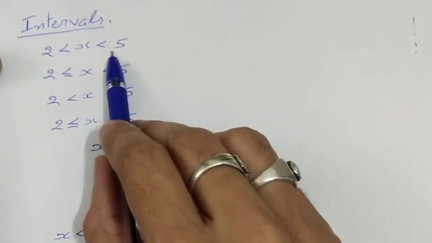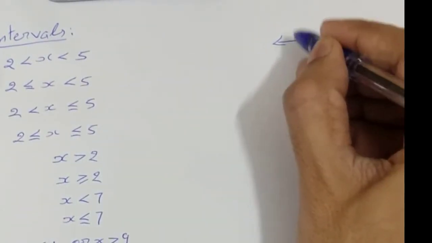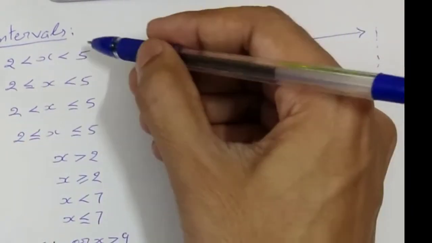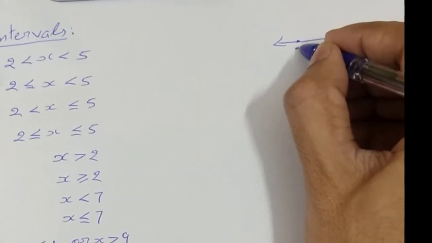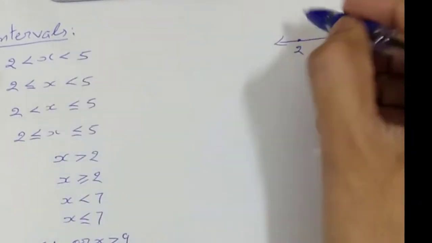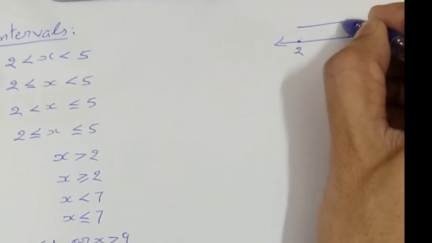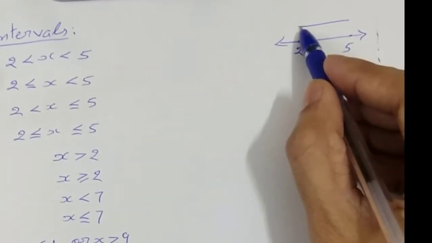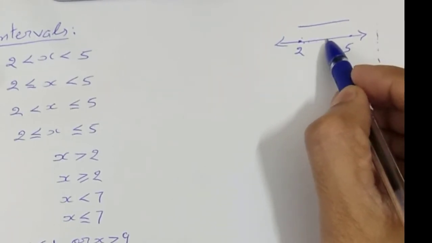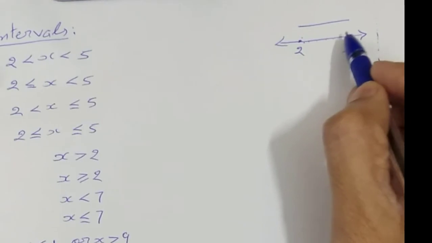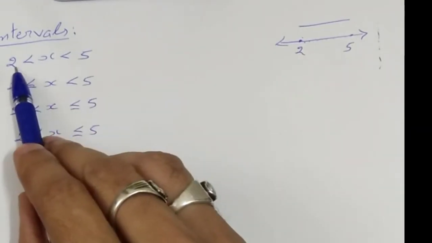What does this mean? This means on the real number line, all the numbers from 2 to 5, we are saying that x belongs to the set of real numbers. Say 2 here, 5 here, 2 is not included. So all the numbers from 2 to 5 are going to be marked like this. When I mark like this, it means it involves 2.1, 2.111, 2.3, 4, 4.9, 4.999, 4.99, all the numbers which lie between 2 and 5. And in this case 2 is not included.